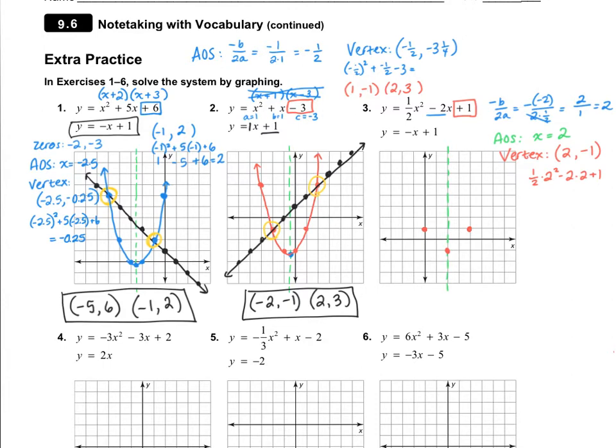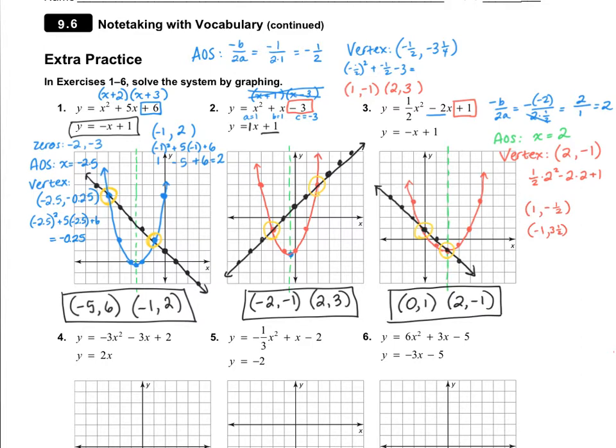And for the sake of this problem, I will plug in a 1 to see what I get out so that I can put a point there. And I will also plug in a -1 to see what I get. Okay? Why don't you finish this problem, pause the video, and then turn it back on to see if you get the same answer I do. Okay, I got 0, 1, and 2, -1. If you did not get that as your answer, see if you can find your mistake.